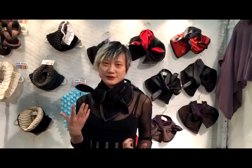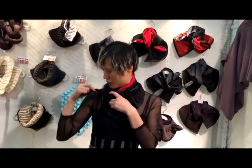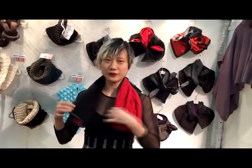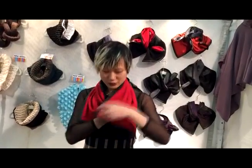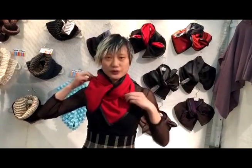It looks like a sculpture — very architectural silhouettes. And the most important thing is it stays in place and nothing extra dangles below your chest line, so when you button up your jacket or coat, only the most beautiful part of the scarf shows. Because this one is actually double layer and has two color tones. So if you want to show a little red, you can absolutely control how much color you want to show. And if you want a completely red scarf, just flip it over. Same thing — the two corners fall in the middle line, then you just pull underneath. And you don't even need a mirror to put it on. Once you put it on, it stays on all day.